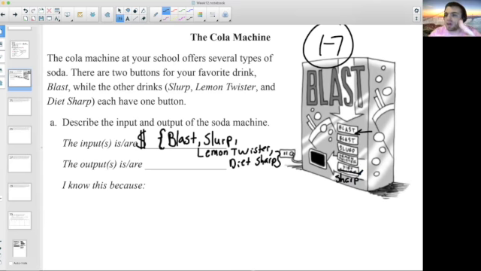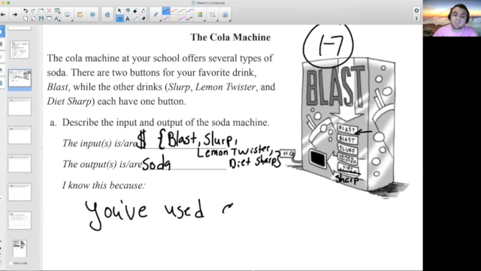All right, so think about a vending machine in your real life, right? So in order to get something out of a vending machine, right, first you have to put the money in. Hopefully you've all used some kind of vending machine before. And then you got to press a button to tell me, what do you want? What's going to come out? It's going to be a soda. Okay, and how do you know this? Hopefully because you've used a vending machine before. All right. Hopefully this makes sense.